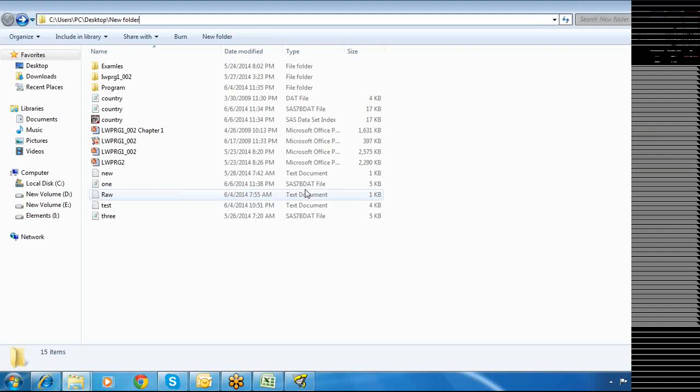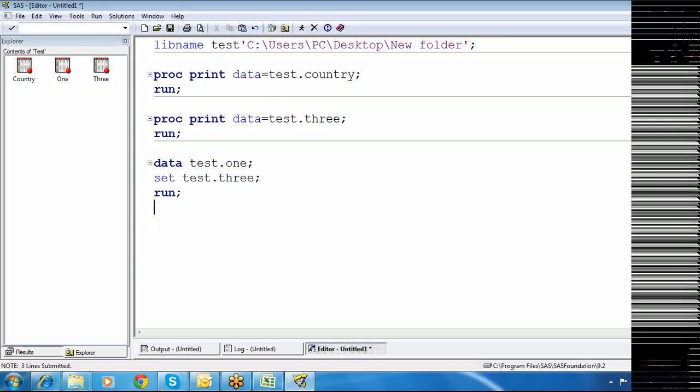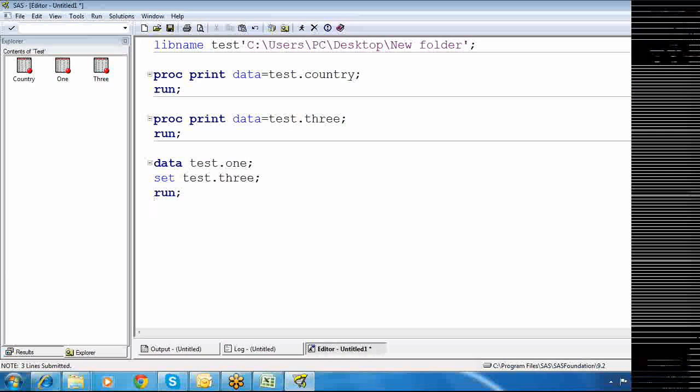You can see sas7bdat, a SAS 7 binary data file. We are working on SAS 9, 9.2, 9.3, 9.4, but SAS got started with version 6. After version 7, I don't know why, they have not updated it to 8 or 9; they are still sticking with the SAS 7 binary data file. There are two controversial things about SAS. One is that the default SAS date is 1960.